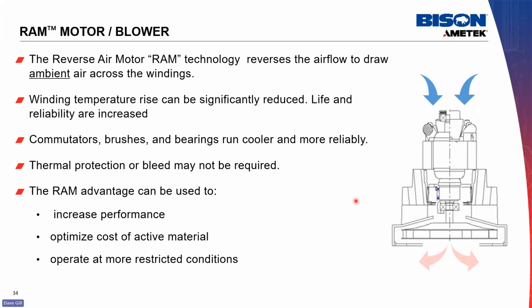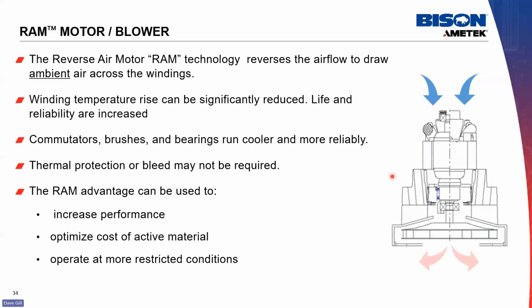Now, you still need a little bit of airflow for these things to cool. It's not free, but because the air is so much cooler, you can deal with a lot less CFM and still run reliably. With RAM, the commutator and brush life and reliability are all increased compared to traditional through-flow motors. This is due to materials operating at significantly cooler temperatures. Thermal protection may not be required for RAM motors. It'll depend on the application.